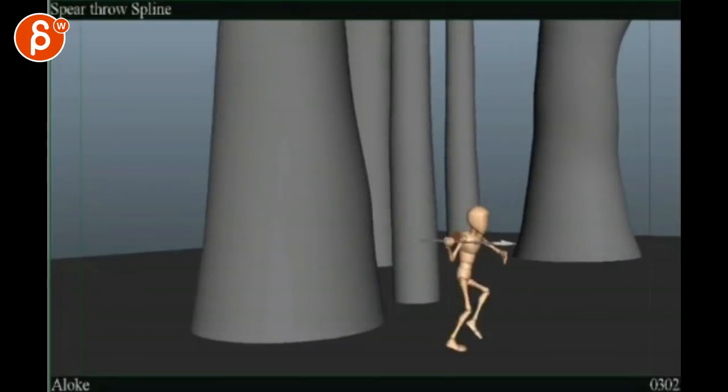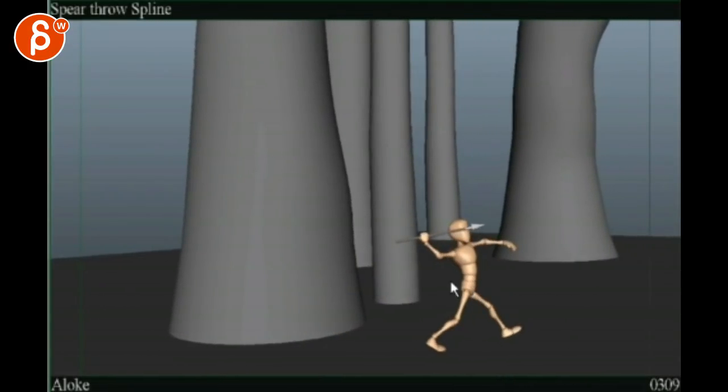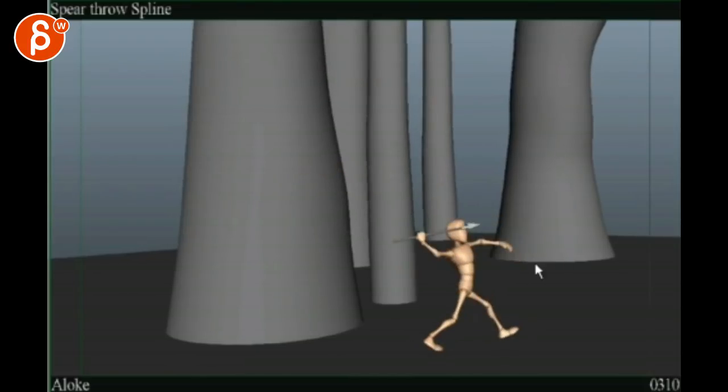And I think for this part, as you run, if you look at his root, he comes in and it comes to a stop, goes down, and suddenly goes forward. So it's doing this as opposed to that. I want a bit of a smoother thing where it doesn't just stop.